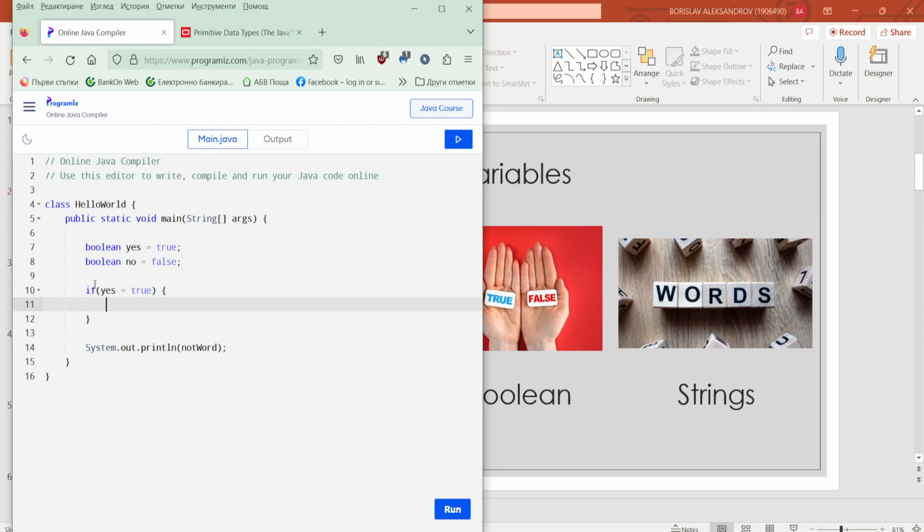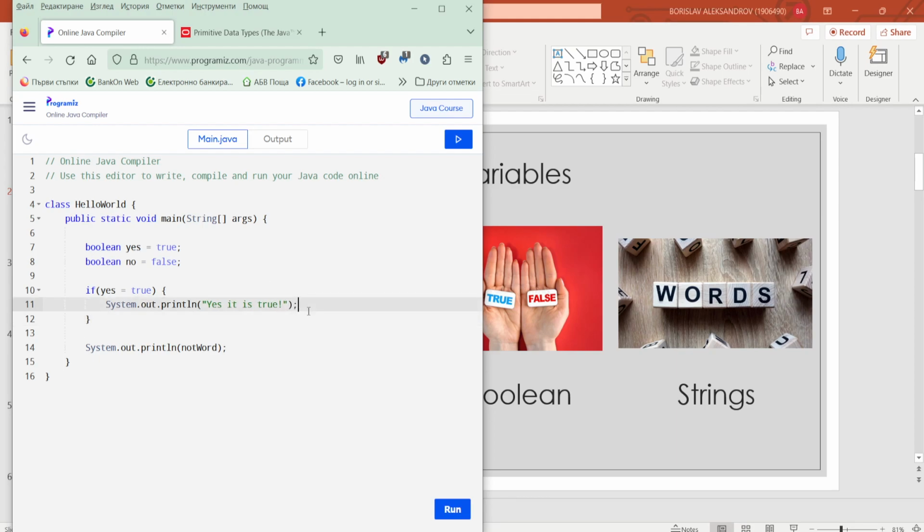So what this means is, if the variable yes contains true, we can do, for example, this: system print line, and we're going to type in "yes, it is true."